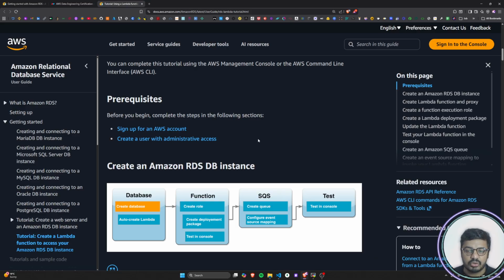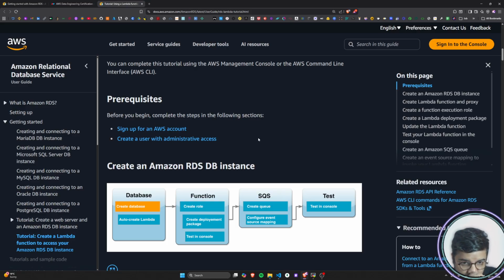So what we will do is, from the root account we will create another user, or you can say a sub user from our root account, which will have the administrative access to it. Means it will have the access of all the services present in our account. So we will have an administrative access or an admin account from our root account, and using that admin account only we will be doing this particular tutorial.